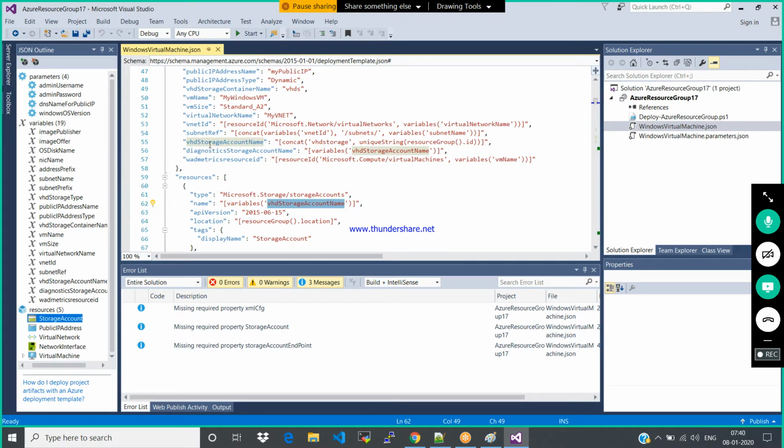So it is selected by default. VHD storage account name. Storage account name. Where are you calling the storage account name from? From variables. This is the name of your storage account. You are calling the name from the variables. How do you have to define that?